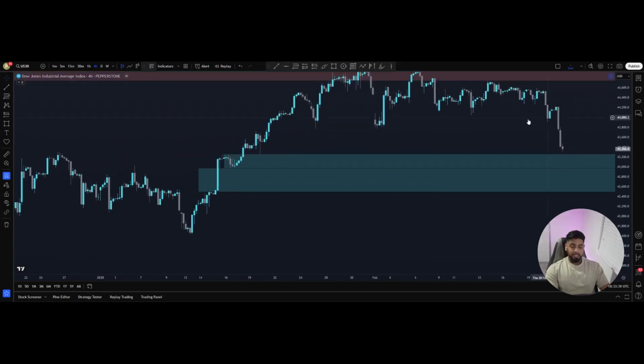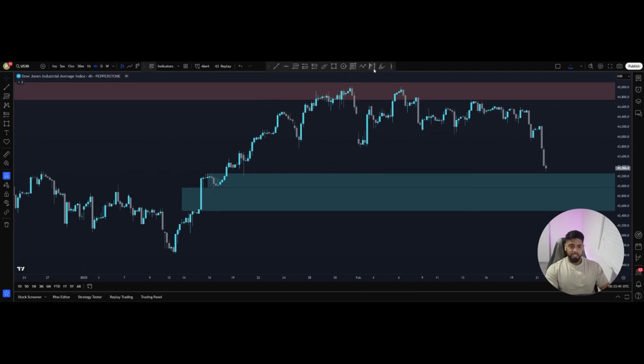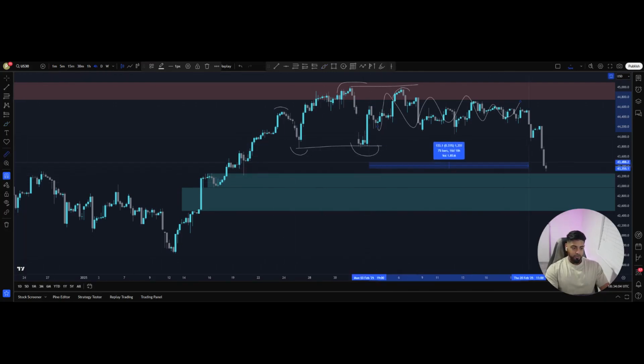The 4-hourly has also flipped bearish. Again, what can we see? Price was putting in a series of higher highs, higher lows, higher highs, and then it failed to give us that market structure shift. We had a higher low, and then from there it failed to give us a brand new higher high, right? Then we had this consolidation for quite a while. We stayed in this zone for just over 16 days.